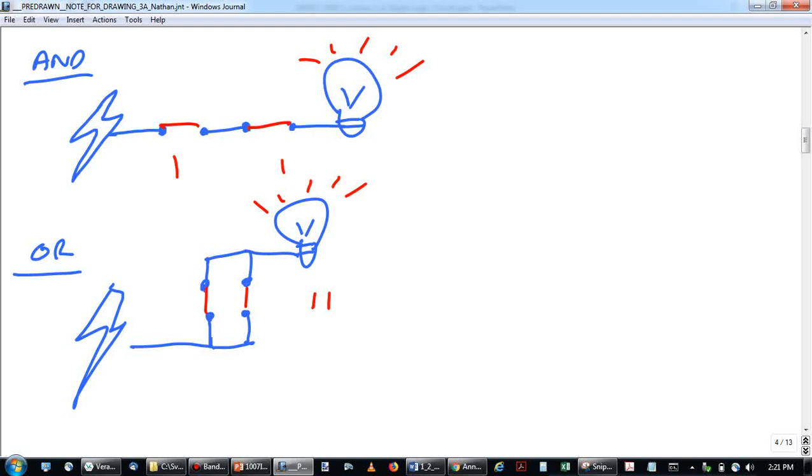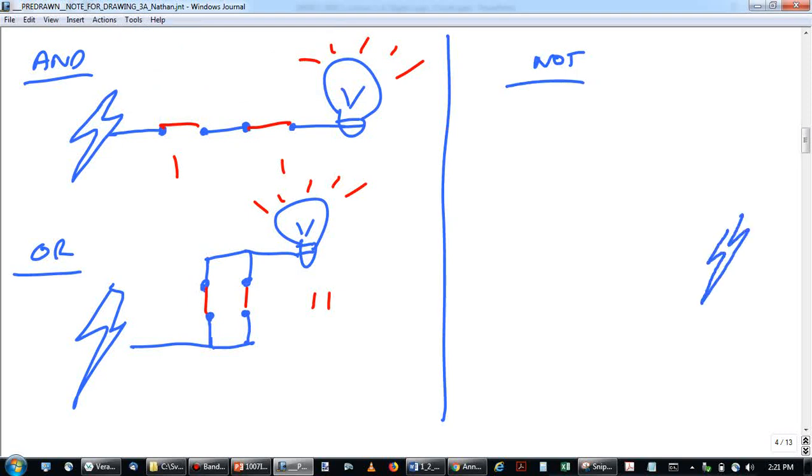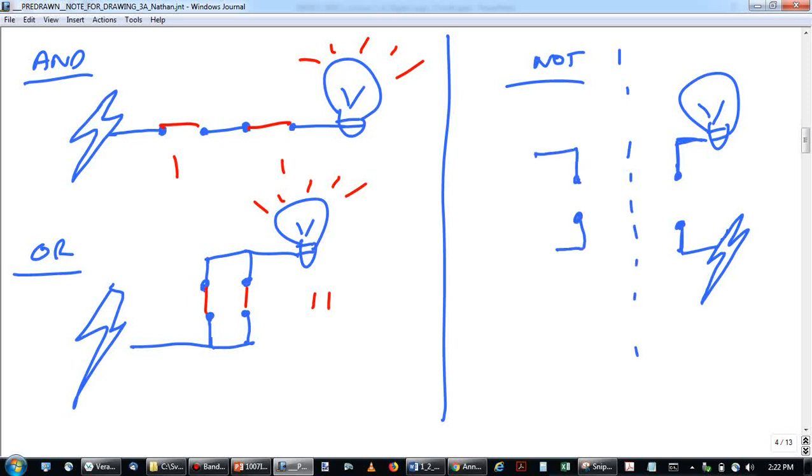The last one I'll show you really quickly is OR. Sorry, NOT. So NOT is a little bit more tricky. So here, let's say, is my power. I'll just point out that my drawing is terrible, so just bear with me. I think I can get the point across, but I'm probably not an artist. So here's my NOT gate. That's one side, and here is another side. And there's some relationship between these two sides. So I'll just show you this.